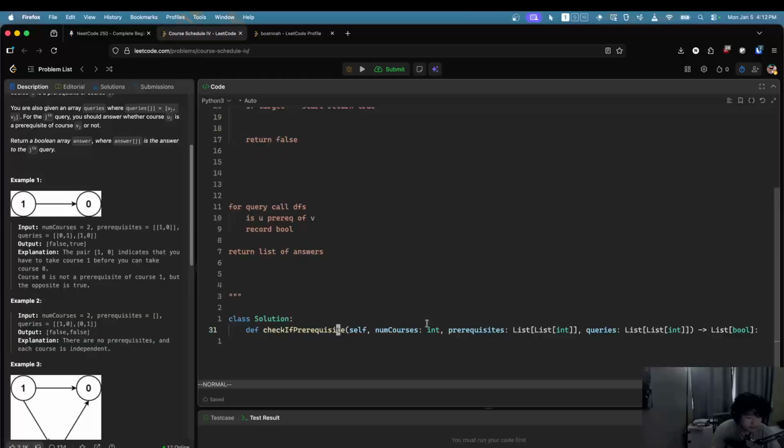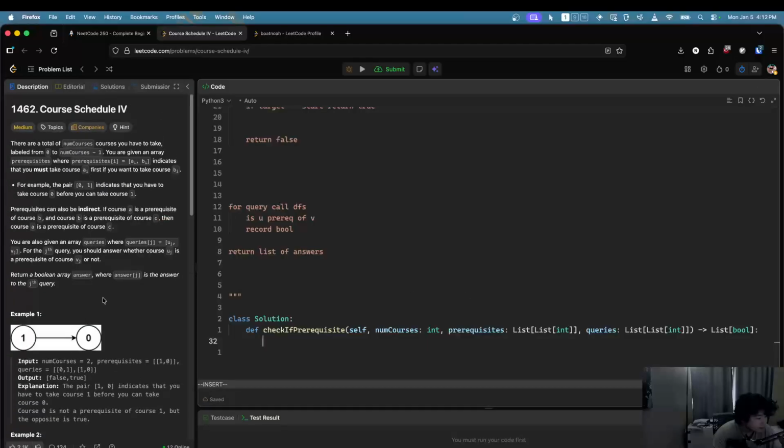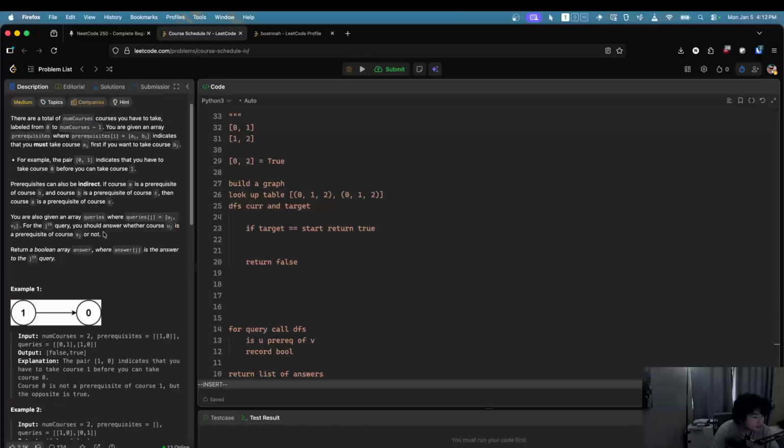So build a graph, simple. Is this a directed graph or undirected graph? It's one way. So we'll do graph here, a default dict. We'll do a list for every A, B in prerequisites.